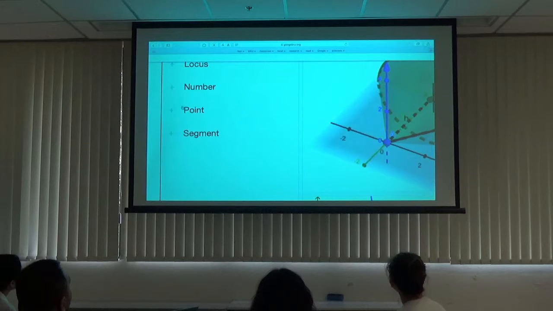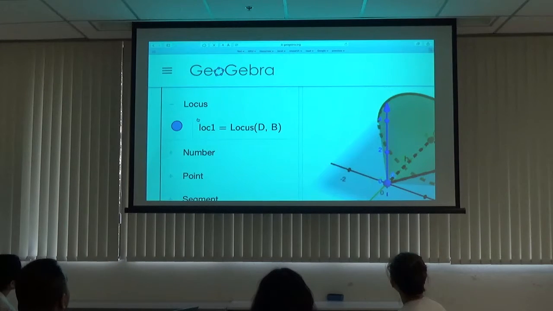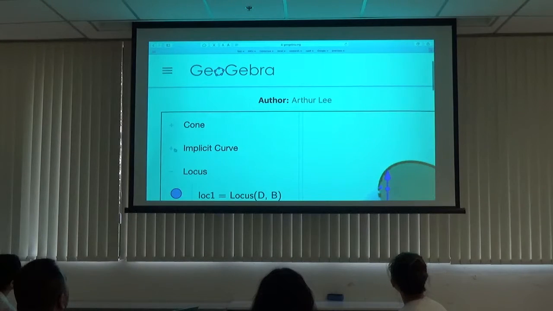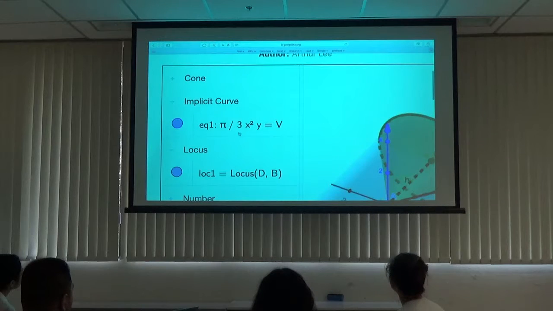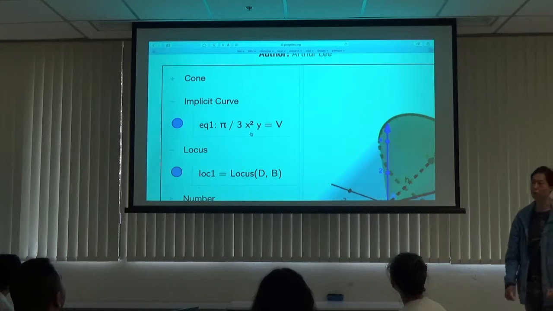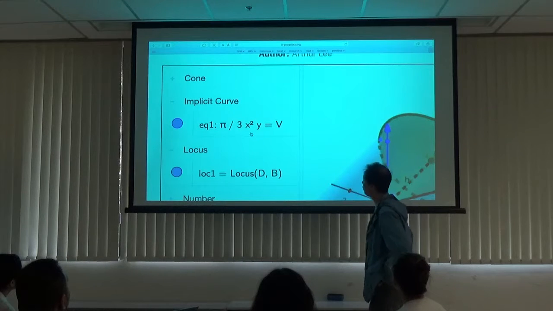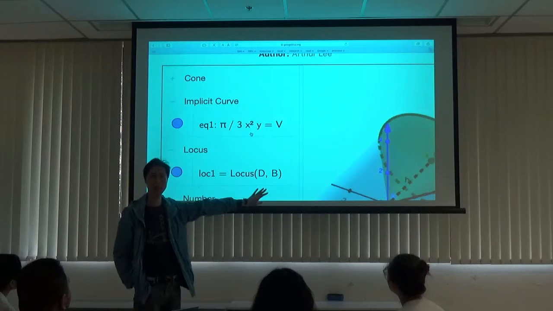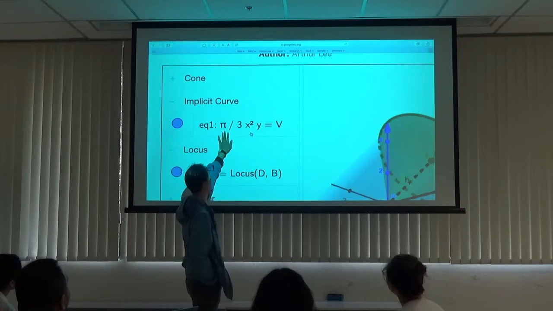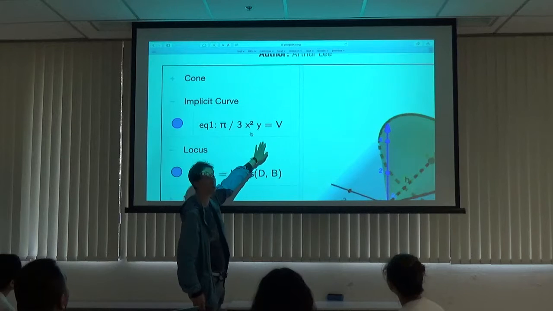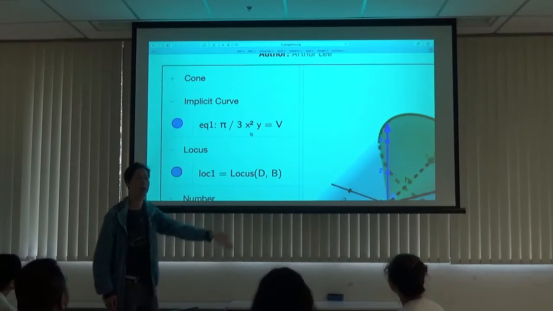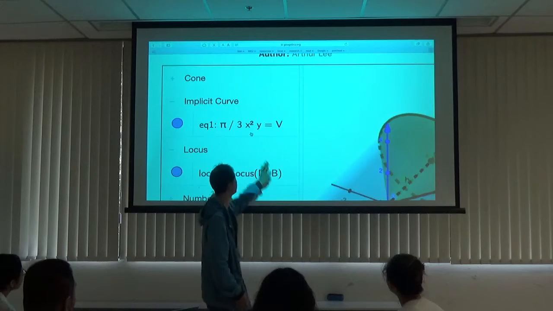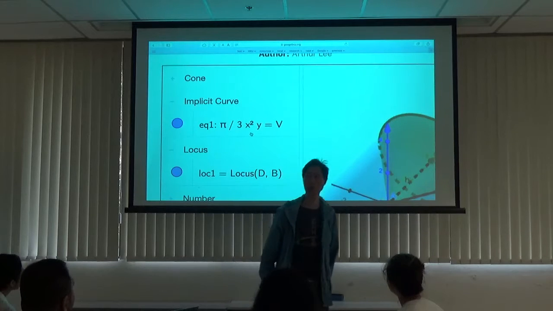So once you have this number, then you can go on to calculate. Sorry, I think where else? Yeah, that is the equation describing the constraint. For the equation, I have to use x and y because I put it back in the graph paper. That's why I still use the x and y. So pi over 3 times x squared times y equals V. That will give you the curve. It tells you what happens if V is given, and how x and y can be varied. Here the x and y represent the radius and the height of the cone.